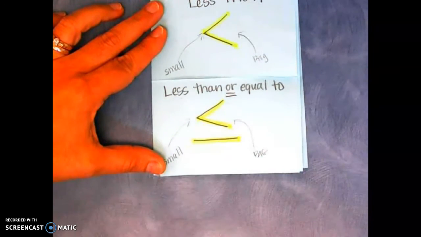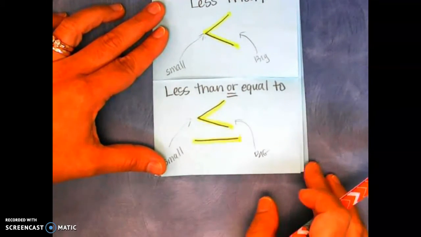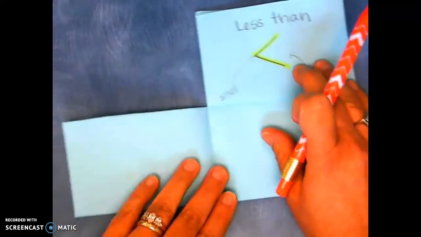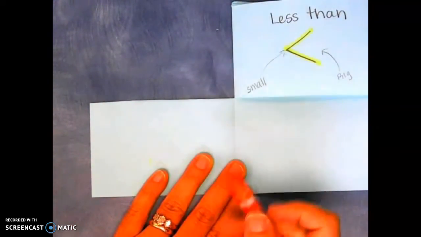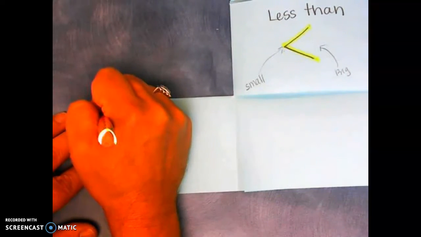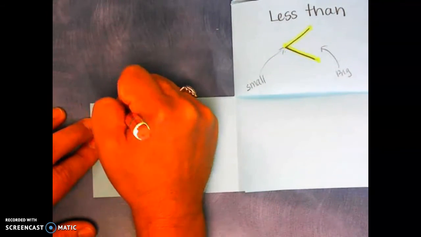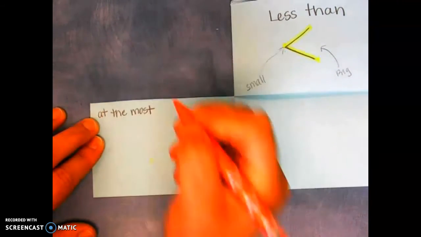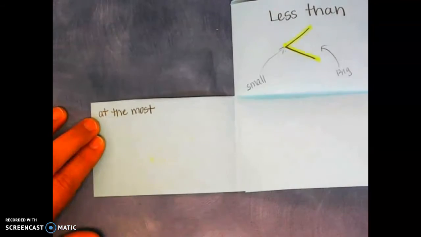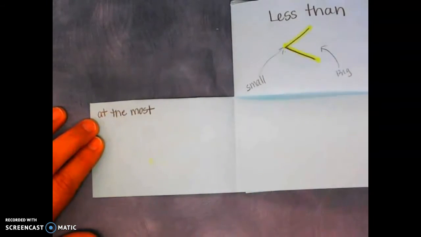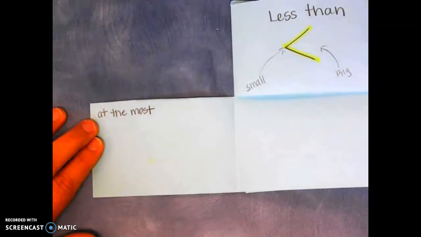It's equal to it as well as all those numbers that are smaller. Okay? So let's open it up and put some words that could represent less than or equal to. A very popular one is at the most. Maybe your parents are letting you have a party, and they say, at the most, you can invite 10 people, okay? So if at most I can have 10, well, 10's the highest number I can have. Anything over 10, my mom's going to close the door and not let them in, and that would be embarrassing. So I could have 10, 9, 8, 7, 6, 5, 4, 3, 2, 1 friends over.